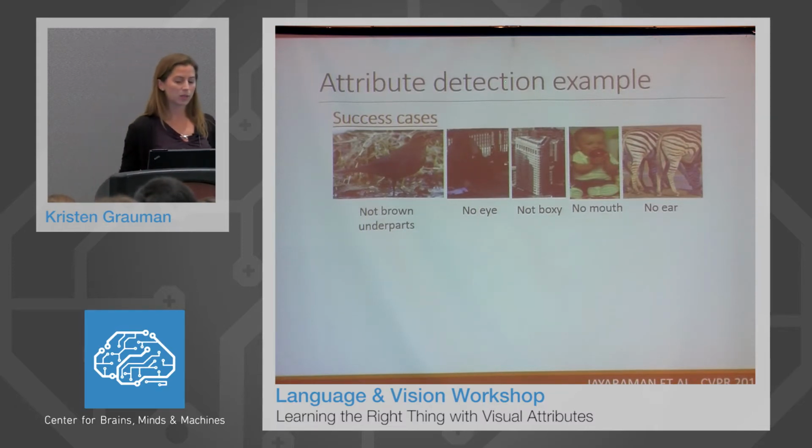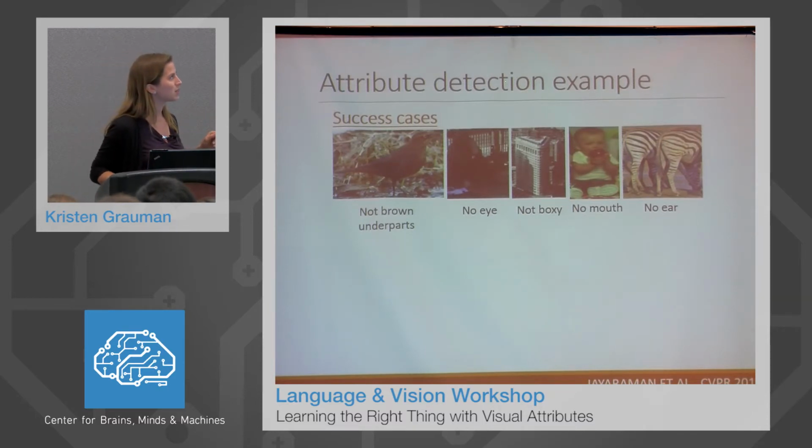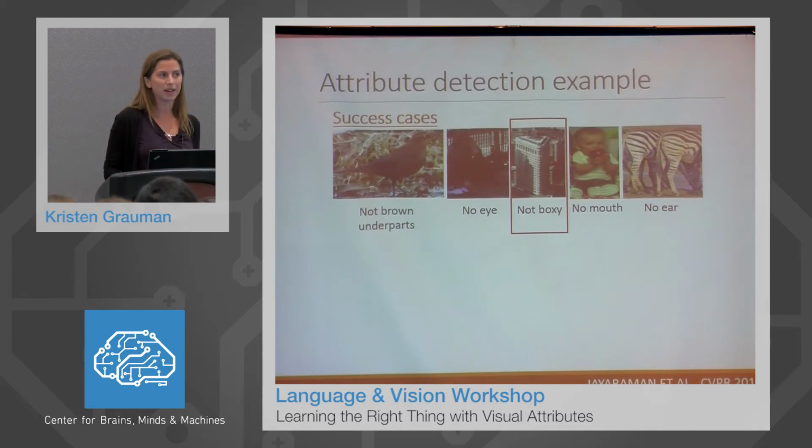Okay, so let's look qualitatively at some of the success cases. Attributes that we can detect correctly are shown here, and these are ones where your standard techniques would fail on these images. And it's kind of neat because, for example, look at this building where if you, like most techniques, were to latch on to the standard correlations of attributes, well, buildings tend to be boxy. So as soon as you see a building feature in a new image, you're inclined to call it boxy, even though this one happens to have a triangular top and it's not.